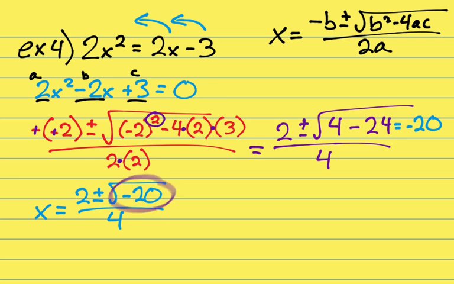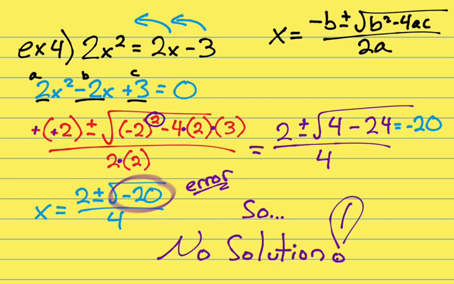And now notice there is a negative number underneath the radical sign. If you try putting the square root of negative 20 into the calculator right now, you will see an error message appear. That is because in Algebra 1, you cannot take the square root of a negative number. There's a good reason why, but this video isn't about explaining that. Instead, I will just say that this means there is no solution because you cannot square root a negative number until Algebra 2, of course.